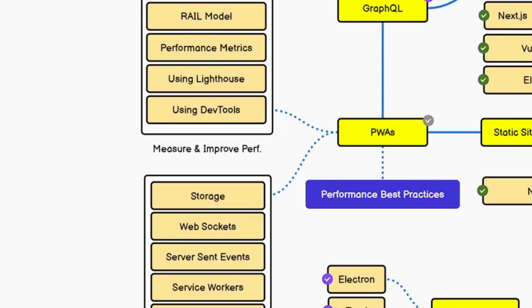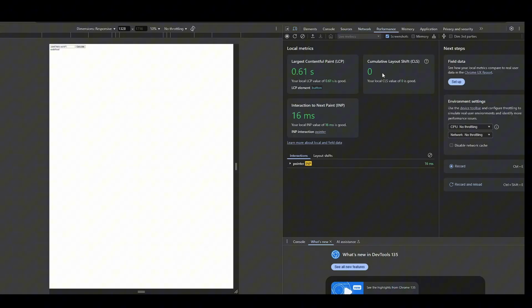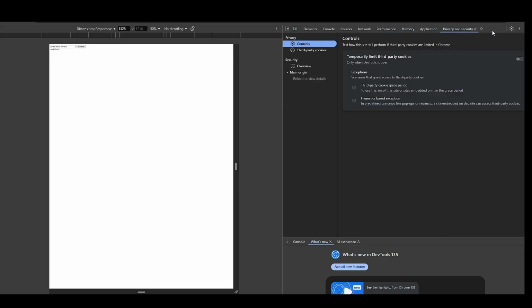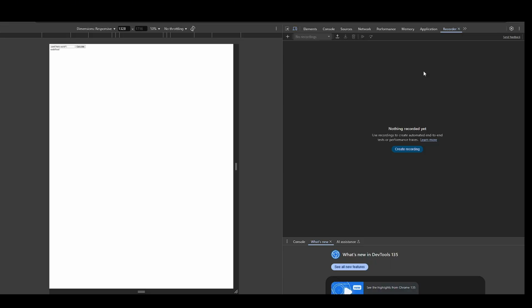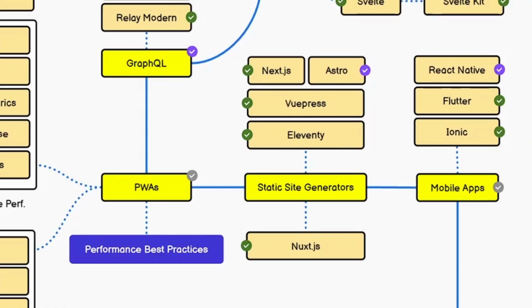When developing modern web applications, it's crucial to focus on performance, real-time communication, and smooth user experiences. A key part of achieving this involves using a variety of tools to optimize your app and ensure everything runs efficiently. From tools that help you audit and improve your app's performance to those that enable seamless, real-time interactions, the right set of resources can take your web app to the next level. Managing data effectively on the client side is also important, as it ensures that your app loads quickly and can function offline when necessary.